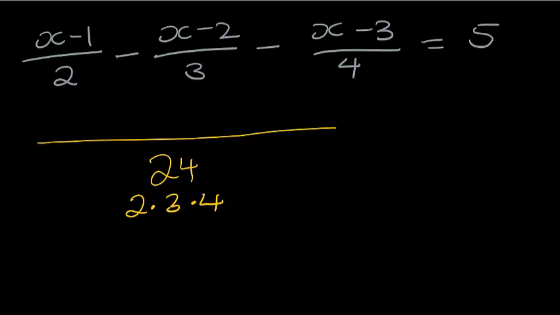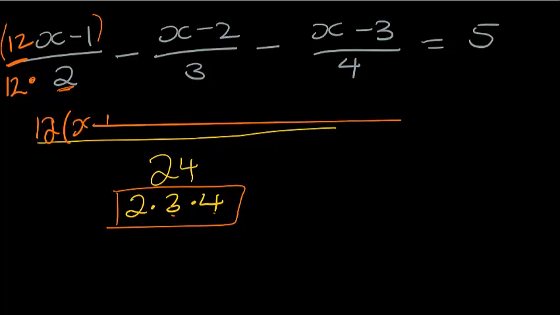In order for me to convert each one of these fractions, I need to now say, how do I get my denominators to look the same? On my first term, I've got a 2 there. I want my denominators to be 2 times 3 times 4. Since I've got a 2, I'm going to multiply by 3 times 4. So 3 times 4 is going to be 12. So I'm going to multiply by 12 over 12, which means that my first term here is going to be 12 times x minus 1.